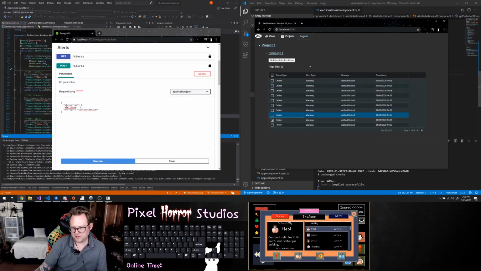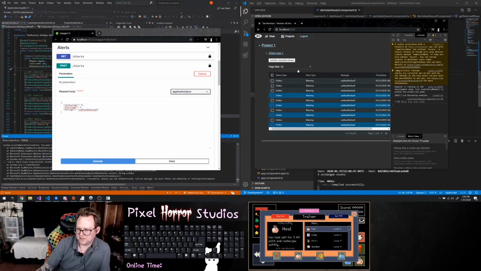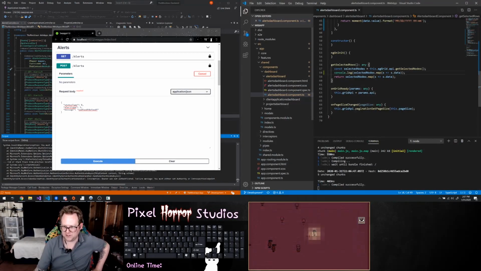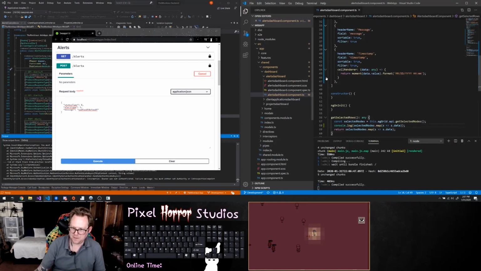And then I'm going to just select a few of these and then click Get Selected Rows. Now it's sent all 4 of them already as JSON to me as an object. So this should be easier than I was expecting using AG Grid.